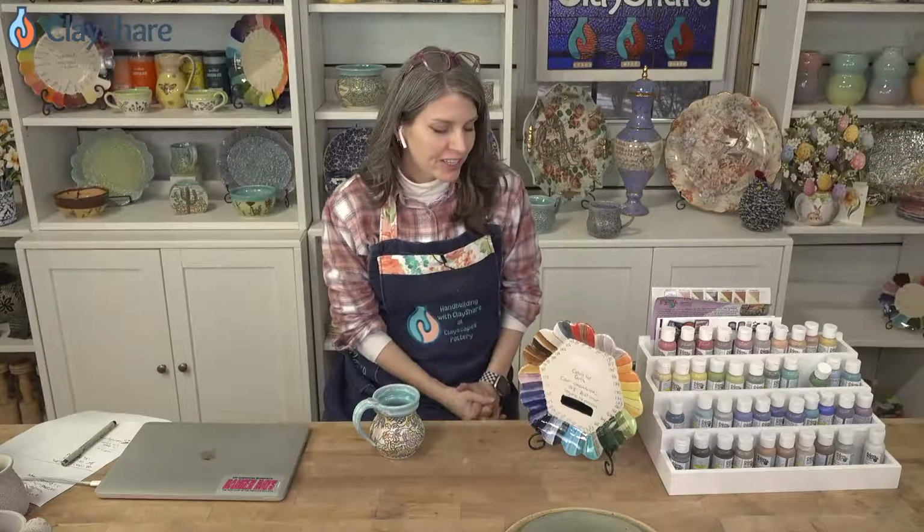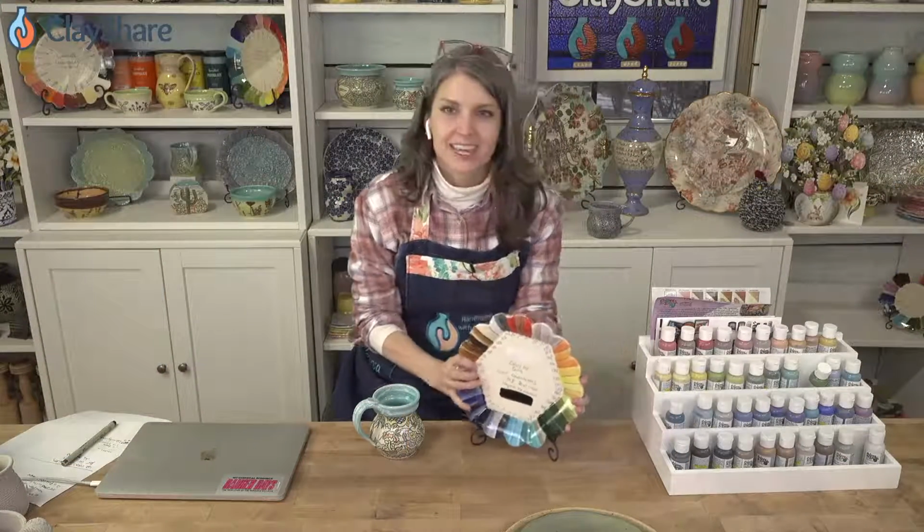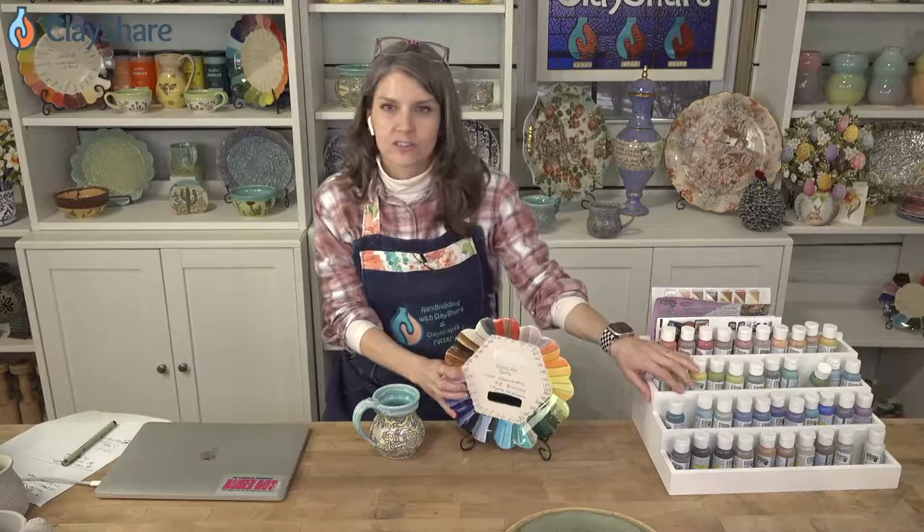All right, everyone. I want to share a few colors for Earth Things. We had mentioned testing. So here are my color concentrates.